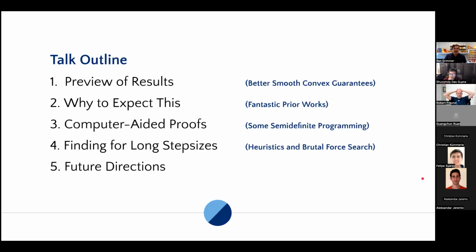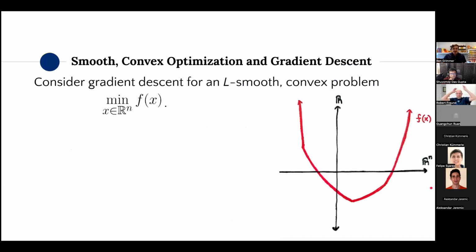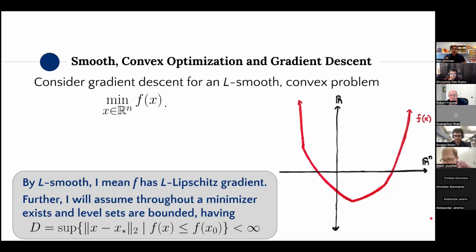All right, so let's preview the results. We're looking at L-smooth convex optimization, and I just want to use gradient descent, so the most basic setting. We're looking to minimize maybe that red function. And our variables, although I can only draw in one dimension, live in R^n for some generic n. By L-smooth, what I mean is we have an L-Lipschitz continuous gradient. So when the function turns quickly, there's a bound on how quickly those corners can actually be turning around. As well, I want to assume, for ease throughout, that there is actually a minimizer and that we have some bound on how far our initialization can be from it. This number d puts an upper bound on, given your initial objective value, how far off from the minimizer you can be. So we'll take that as the basic setting.